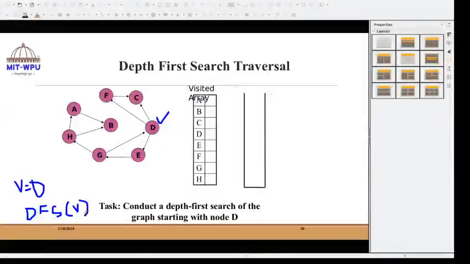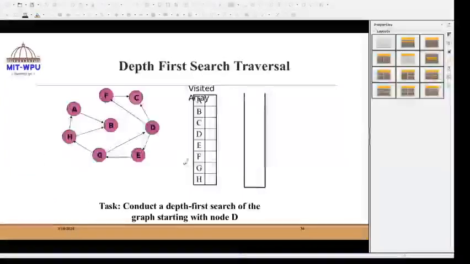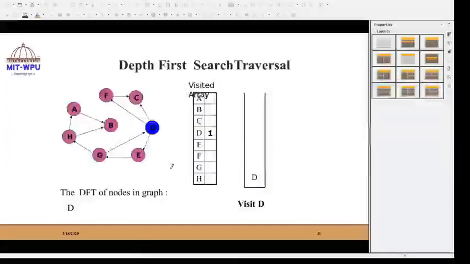Okay, and there I am going to perform the depth first search. Let's see. As we know that this is the vertex, the first statement is to print that D. So we have printed that D, and immediately we have marked that particular vertex D in visited array as a 1. It indicates that that particular vertex is visited.